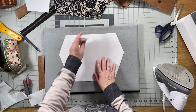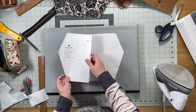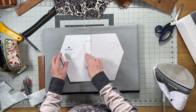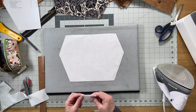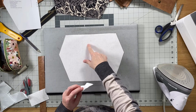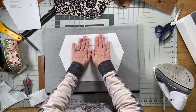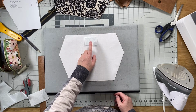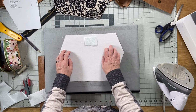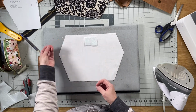Before I install my magnetic snap, I just quickly put the location of where I'm going to be installing the snap by placing my pattern piece over top, just making a little mark. We're also going to make the mark on the right side because that's what we need for the actual installation. But I just wanted to know approximately where it would be located and where I should place my scrap of fusible fleece. I do like to add the little bit of fusible fleece just to reinforce that area of the pocket. Some magnetic snaps are really strong and you don't want them to tear out of your fabric.